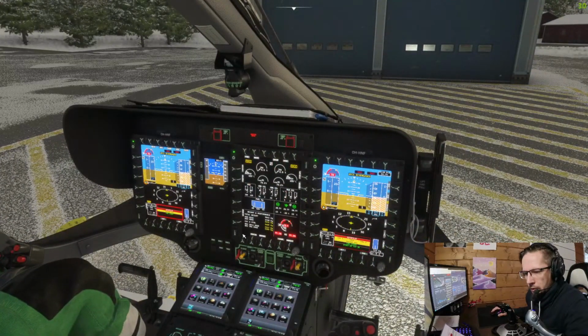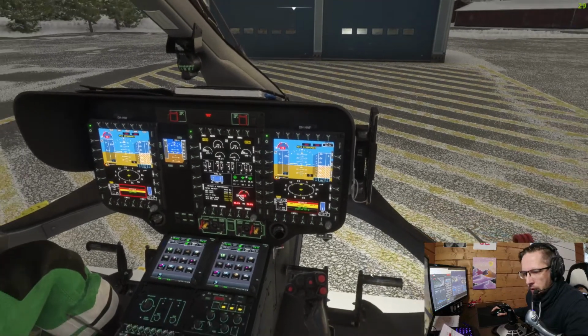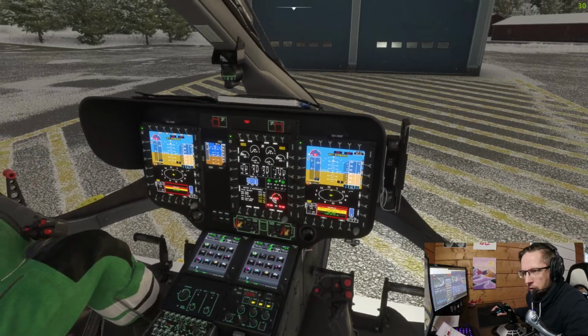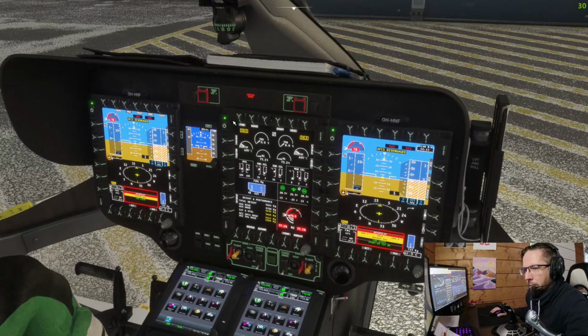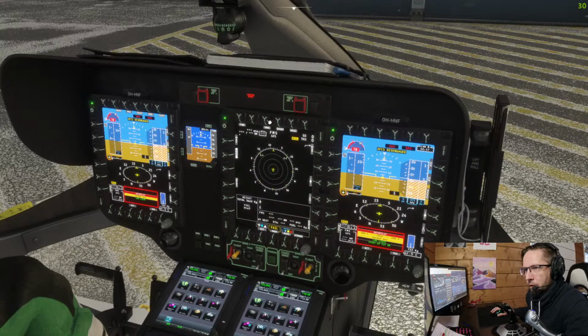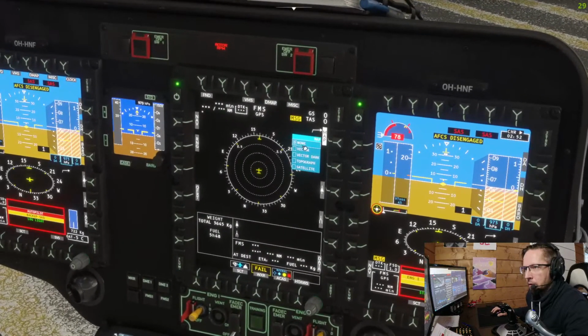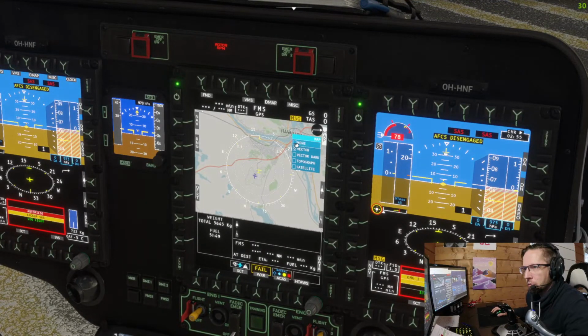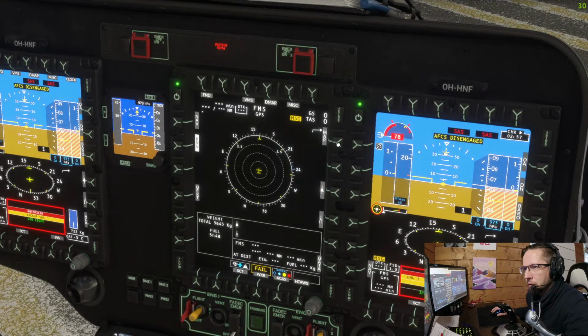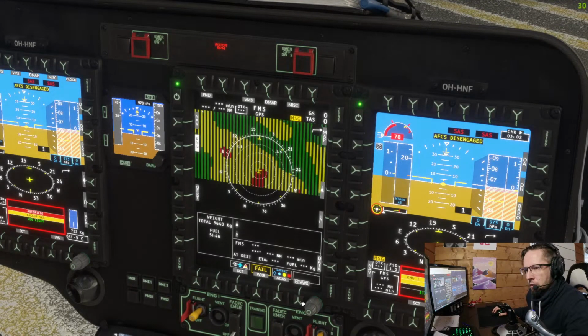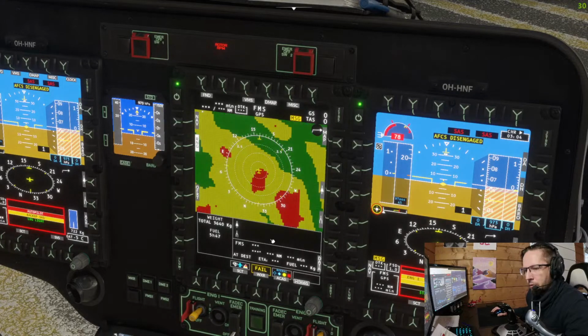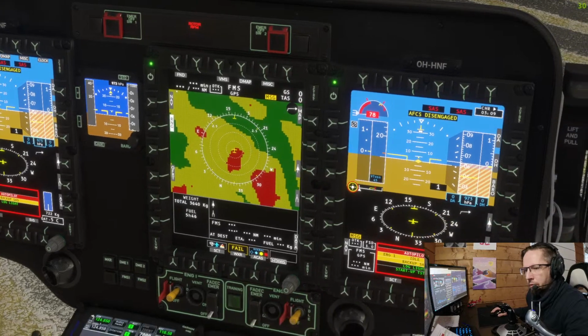Overhead panel is set, and pre-flight test, I will skip that. And then next, before takeoff checklist. HSI, MFD4. Let's put the none page, and I like to use the none setting here in the map, so that I don't see any map, because this is what we use in the real world, at least in our company. HSI is now set on. MFD4, obstacles checked as required, briefing and DA.